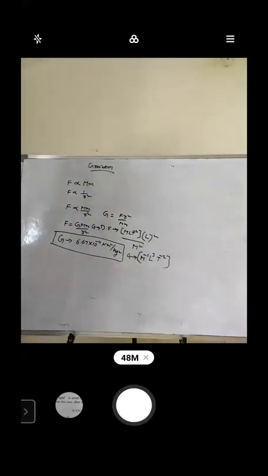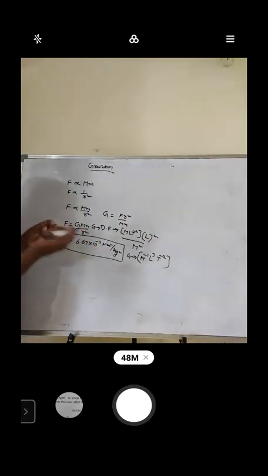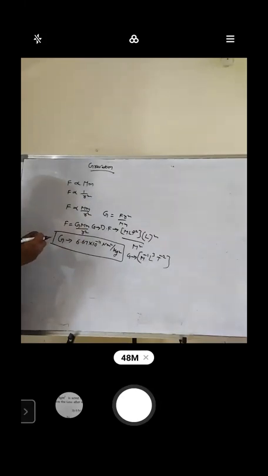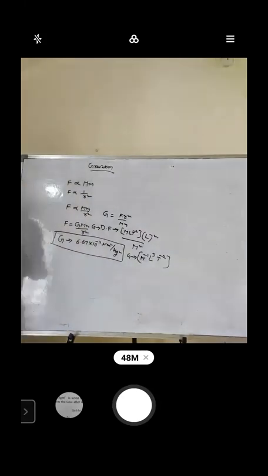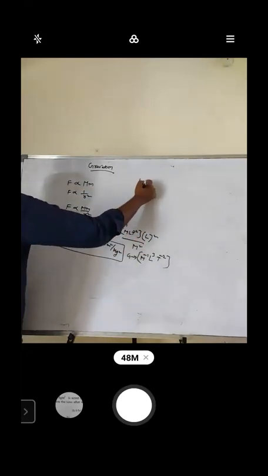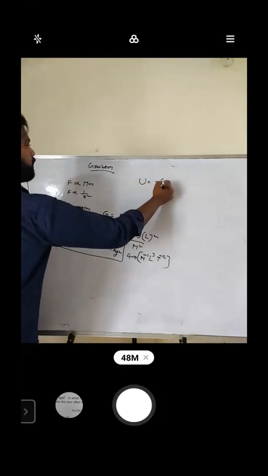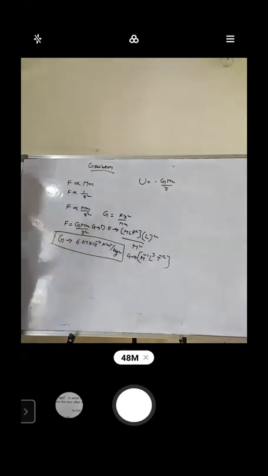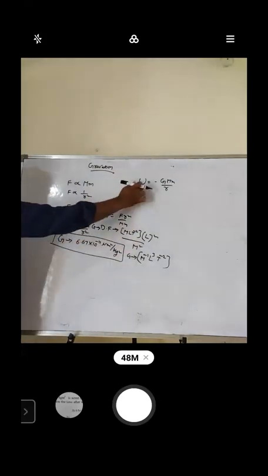After that, we learn about gravitational potential energy. We keep two objects, and one object comes from infinity to a particular point, that point is R. In that situation, we get gravitational potential energy U equal to minus G capital M small m by R. Just R only. Remember this equation, I'm going to ask you again.